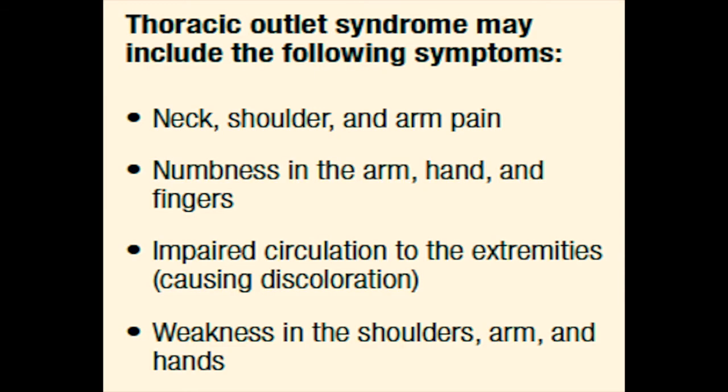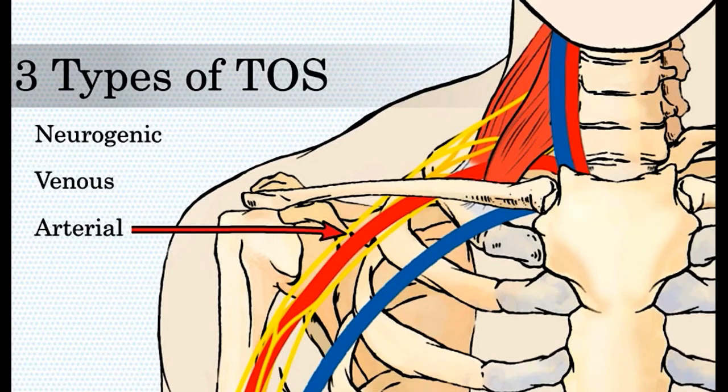When we look at an extra cervical rib or thoracic outlet syndrome, there are three major types. There's a neurogenic type, which is going to cause brachial plexus injuries and have documented electromyography changes in conduction studies. There's a vascular type, which is compression of the subclavian artery or vein, which can become thrombosed or documented through an arteriogram. Or a nonspecific thoracic outlet syndrome where they may have symptoms but no obvious anatomical reason for those symptoms.